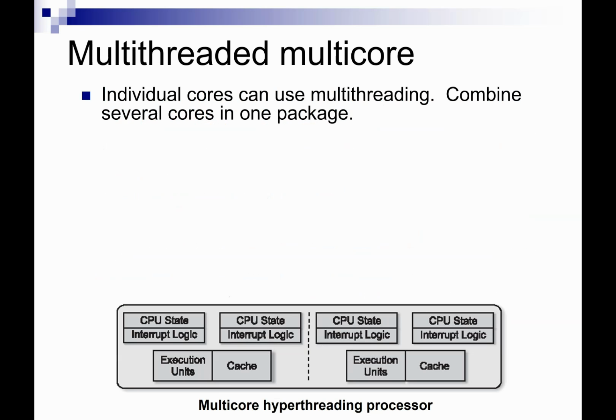Now we talked about multi-cores and we talked about hyperthreading, and you can actually combine these. So you can have a multi-core hyperthreaded processor. Here in this picture, we're showing 2 different cores. We know it's a core because it's got an execution unit and a cache. And here it's a second core with its own execution unit and cache. And this is being hyper-threaded because we have different CPU states which are reserved for each thread. So on this processor, we can actually run 4 threads at the same time.